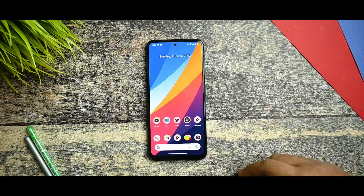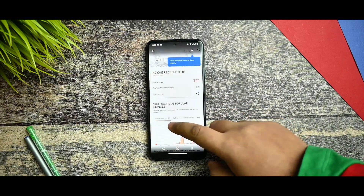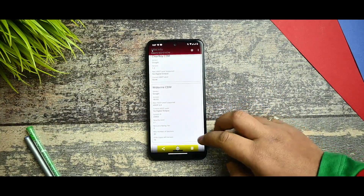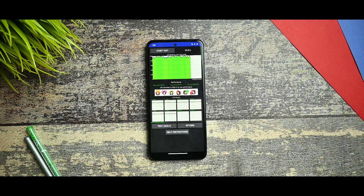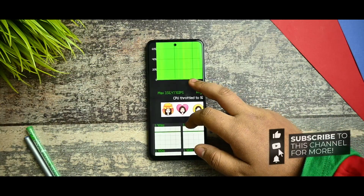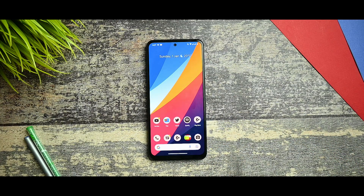Now for the performance results run on this ROM: the 3DMark Wildlife Extreme test gave an overall score of 137, which is not a very good score. You get L1 certification so you can run Netflix easily. The SafetyNet test is passed — no issues. The CPU throttling test was run for 9 minutes at 92% max performance with a max of 156 GIPS. The device certification is there and the Geekbench multi-core score is a pretty average result.